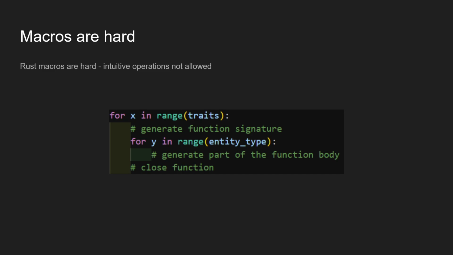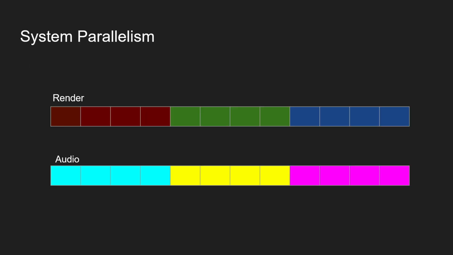In my opinion, the one tangible downside of this system is the fact that it can't do system level parallelism. So in the ECS, there's two levels of parallelism. There's parallelism between each entity within a system, and then each of the systems can also run at the same time. But to do that system level parallelism, you need to know what components are going to be read or written to at what times. And in order to access each of the individual components, those pieces of data need to be exposed. And that doesn't happen with this trait system.